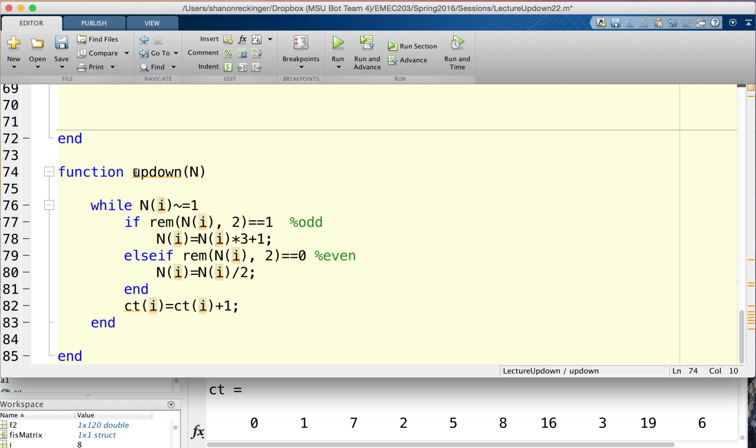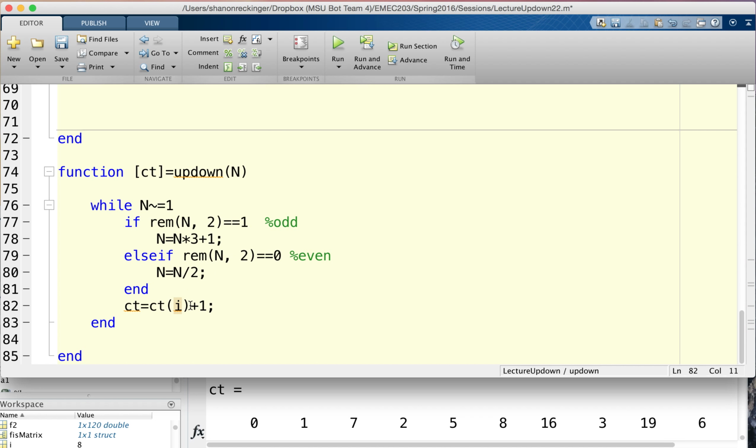So what I'm going to do is, I want to be able to test N's and get out counts. That's what I'm doing. I want to try an N, and I want to see how many times it takes it to reduce to 1. So I'm going to put the whole while loop in its own function, and I'm going to take out all the indexes. I'll probably forget some, just like I forgot to put them in. Doing good. Being thorough. Because this just looks nicer, doesn't it? It's just easier to see. It's easier to tell that it's right.